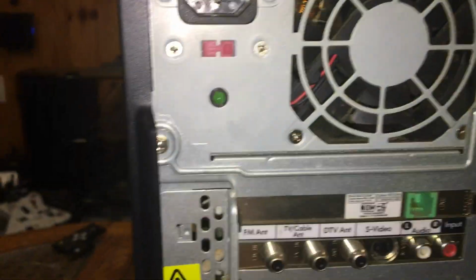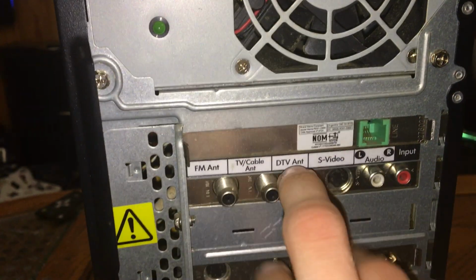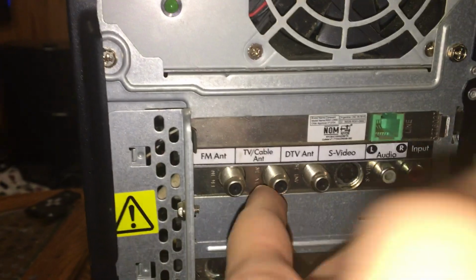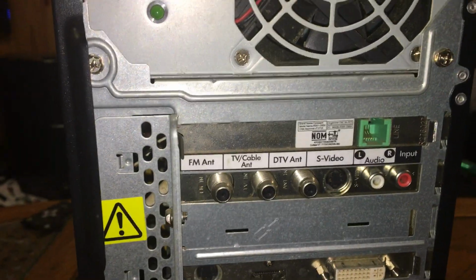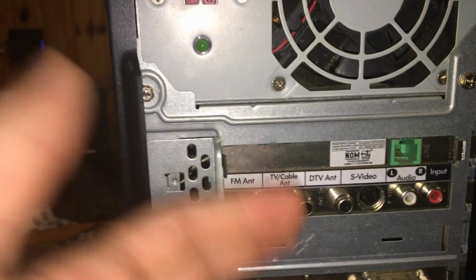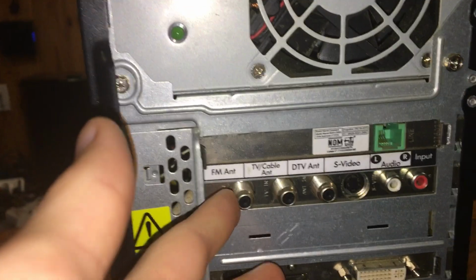I was using this thing recently, so it's still hot, I've noticed. And right here is where it starts getting a bit more interesting. We have the TV tuner. So that's what the remote would have been for that came with this machine, but it would also have worked for anything really that you do on the computer. But yeah, so this has a TV tuner.